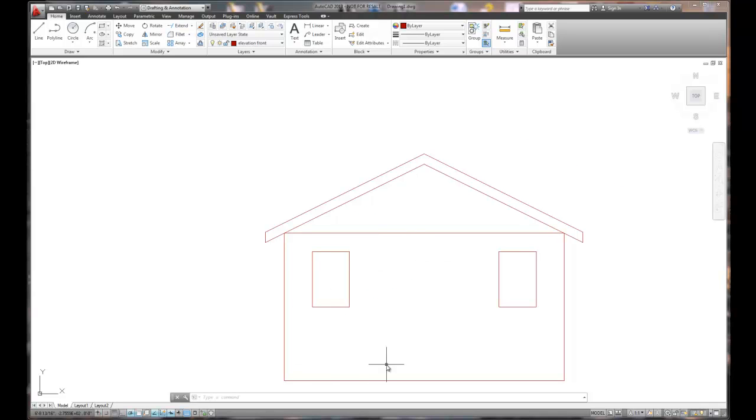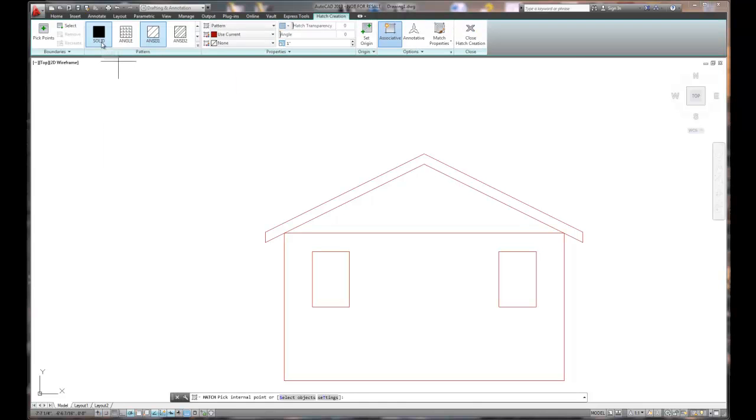So now if I wanted to put brick on this, let's say it was bricked, I'd use the hatch command. But there's a little trick using this hatch command. So we're going to use hatch. We're going to pick architectural brick. So if I hit the down arrow, we're going to find architectural brick. So ARBRSTD, which is architectural standard brick. So I'm going to use architectural standard brick.